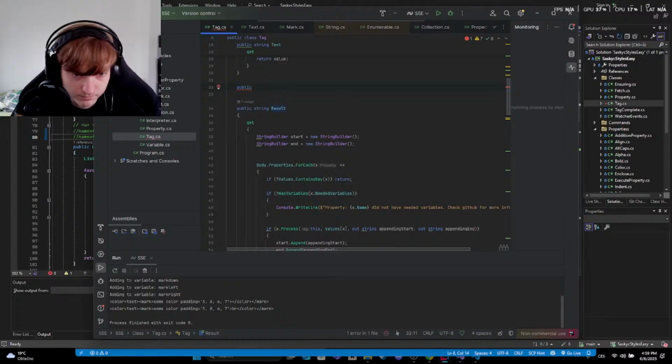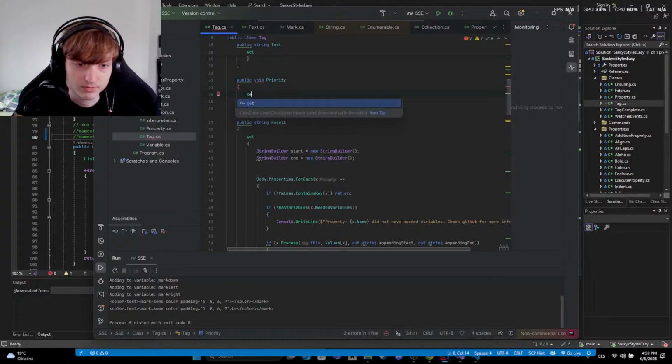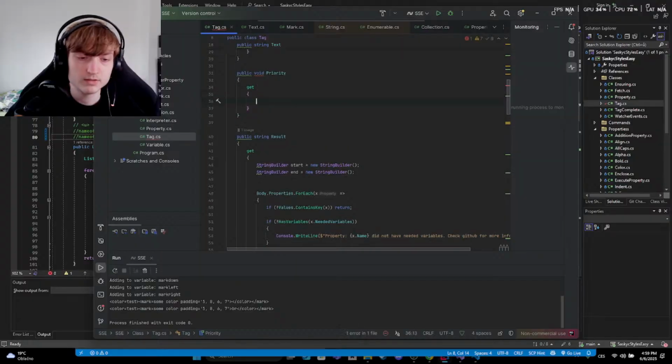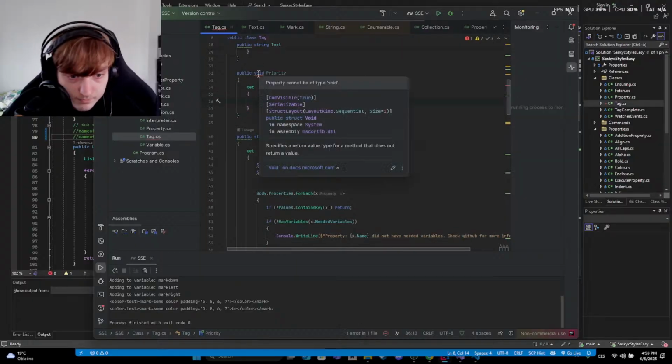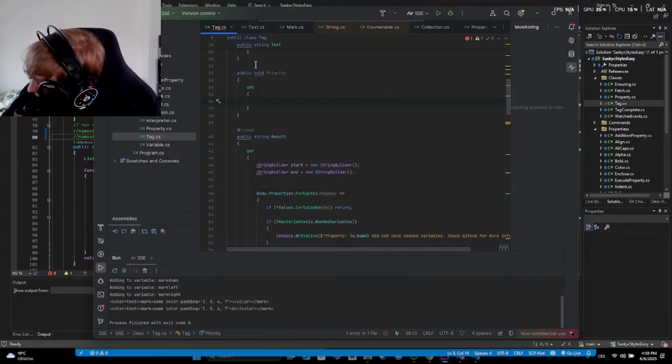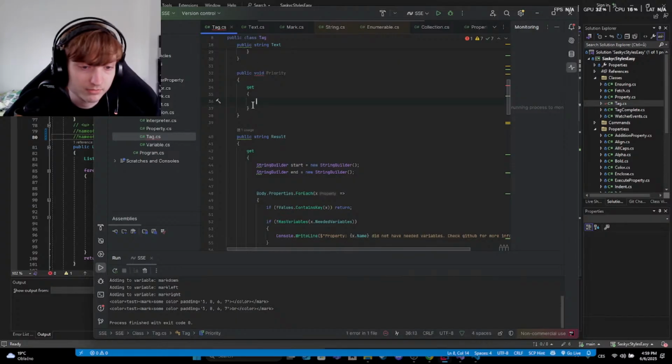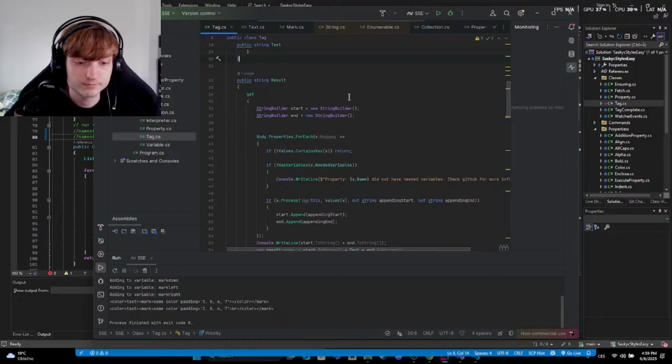So public void priority. Now you could do get and, oh yeah, it cannot. So it can be a method in here.